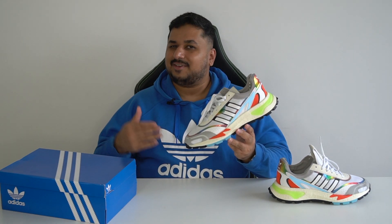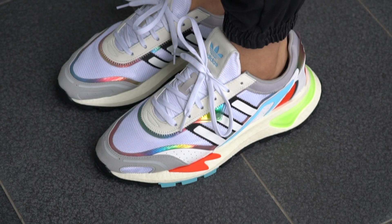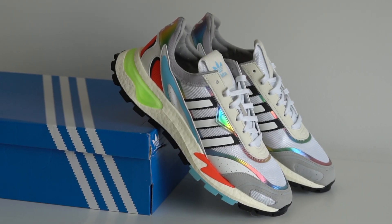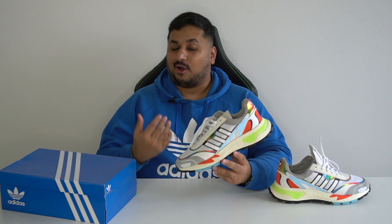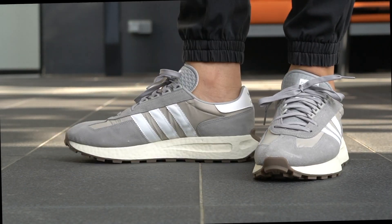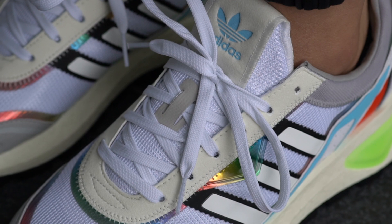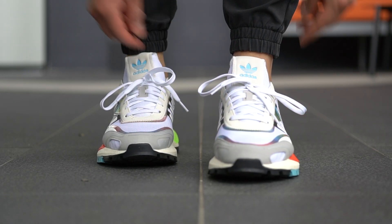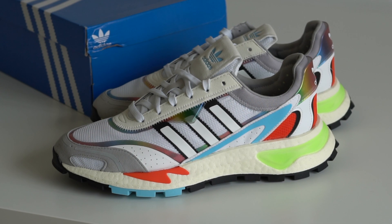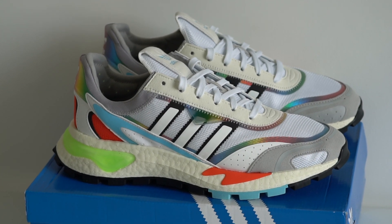That was the brand new Adidas Retrophy P9. All in all, I think this is a really gorgeous retro-looking silhouette with a lot of visual details going on. The odd fit because of the narrow forefoot is really the only issue I have with it, apart from the fact that the boost midsole is slightly more rigid than other boost shoes because of that TPU overlay. Honestly, I would rather get the Retrophy E5 since I prefer the New Balance vibes of that shoe — it does look more retro and it's also a lot cheaper. This shoe in the green or subtle black colorway is definitely unique if you want to get something that no one else is wearing right now. At the end of the day, the Adidas Retrophy P9 is a nice chunky retro-ish sneaker that looks great and should be comfortable enough to wear all day. Just make sure you get the sizing right.